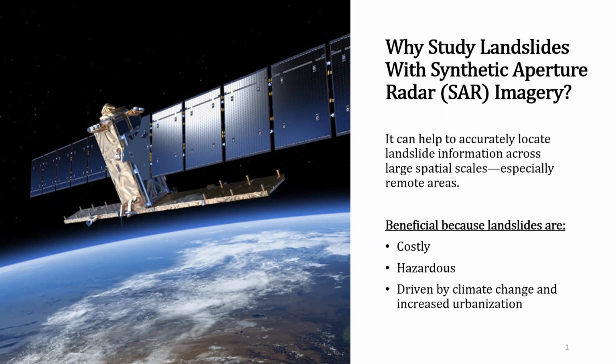And the verification of landslides is hard to come by on a broad scale, and synthetic aperture radar has the beauty of being all weather, day night. You can image on a broad scale from space regardless of the weather. A lot of times landslides can be driven by climate change and increased urbanization. So a lot of precipitation or runoff can cause landslides, in which case there will probably be cloud cover involved. So synthetic aperture radar can see right through the clouds and get to detection of the scar that the landslide leaves behind.